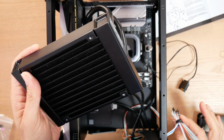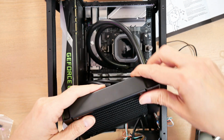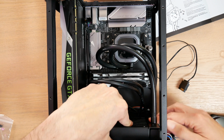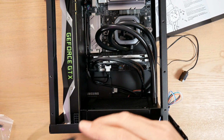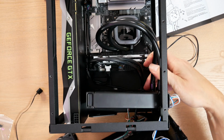So these are the cables for your reset switch, power switch. I had to just kind of get those out of the way and I'm able to lower this into place. It just barely fits in this chassis in that orientation. I can't stick a screwdriver in here if the radiator is mounted. So now that I know it fits, I'm going to pull this back out.